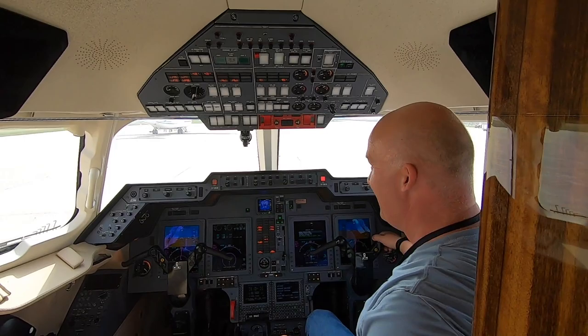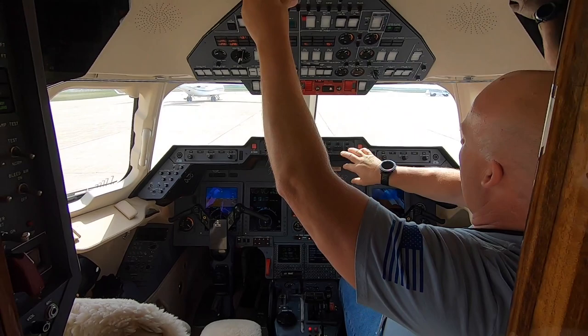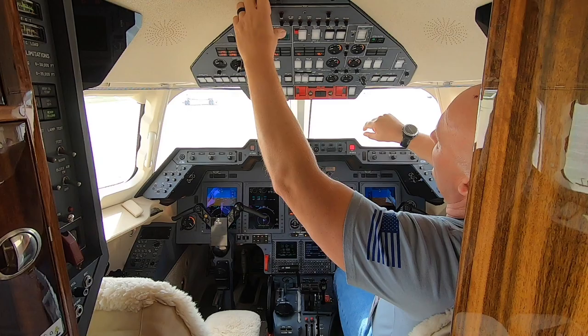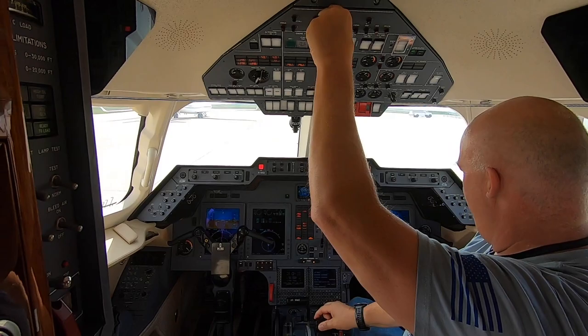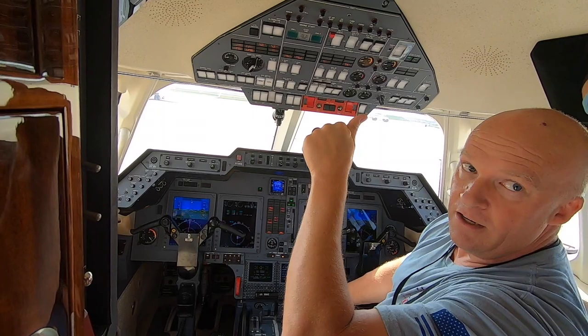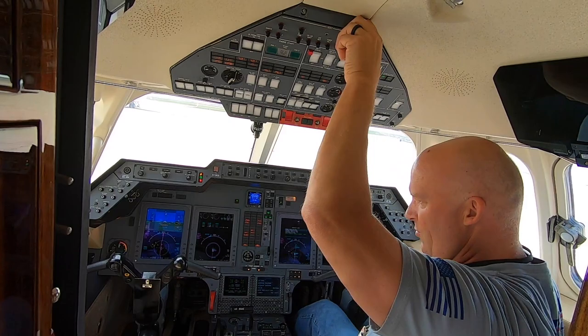We've done the stalls and we'll do the fire bells. We got one, two, three, four, five, six. One, two, three, four, five, six. HP air over here — two lights, ice detected. Ice ice baby. Cavanaugh 2 works. Just push it a short amount; if you push it long then you get the hole — it takes like five minutes for the light slope. While that's going you can do VM01, VM02, AOA. We got six lights and it goes to zero over there.